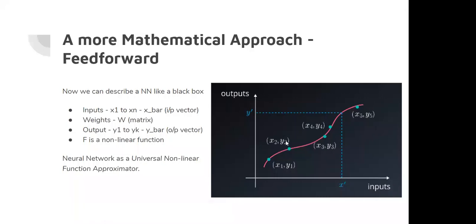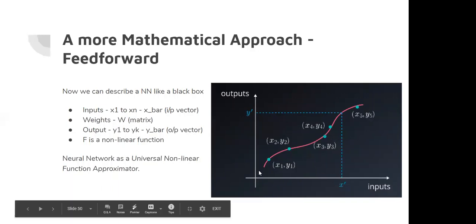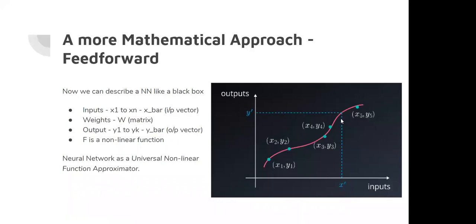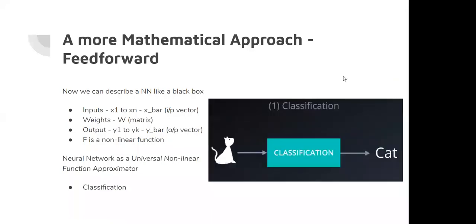Okay, so far we had been seeing a classification example where you had a decision boundary and your neural network was trying to classify whether the point should fall on the upper side or the lower side. Over here, this is a regression example. You have this data set and you give it a new point x dash, your neural network is trying to predict y dash, and you ideally would want it to be somewhere around this. That's what your neural network is doing.